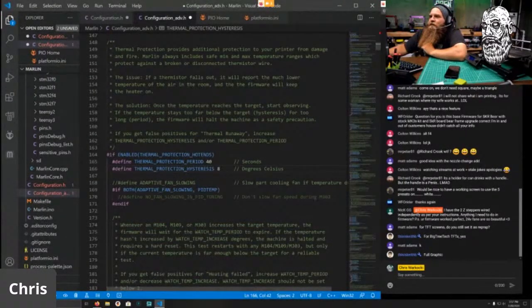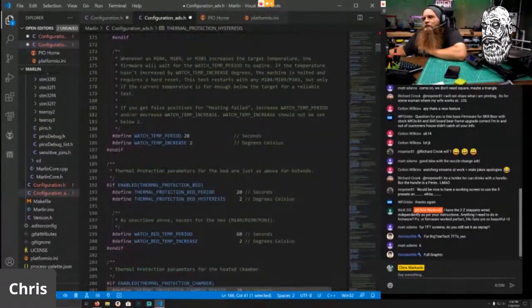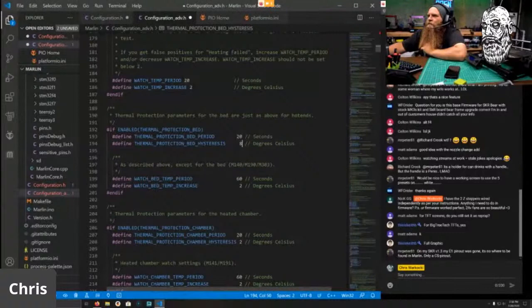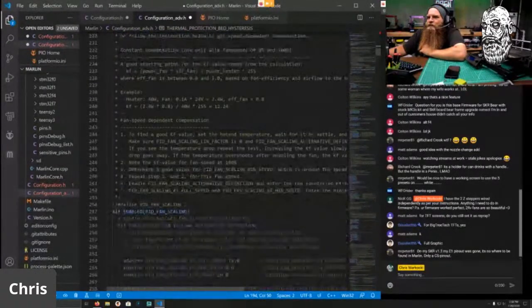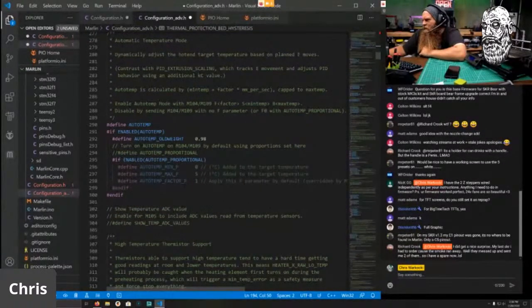All right. So this is the thermal protection. Basically, you can have a swing of 8 degrees and it won't kick in until it's 40 seconds off of that 8 degrees. So good to go. And 20 and 2 is good. Oh, wait, bed hysteresis. The hysteresis goes up. 60 and 20, 60 and 2. Yep. Everything else is good here. We don't need PID fan scaling.